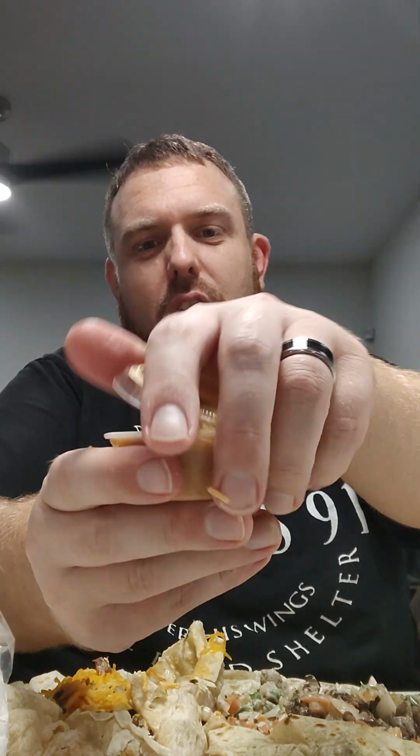Okay? And, oh yeah, let me show you this. Don Chuy had this sauce, dude. Never seen it before at a Roberto's, Don Chuy, Don Tortaco type place. This is spicy, dude. Oh, dude, that's got some spicy pepper in it.